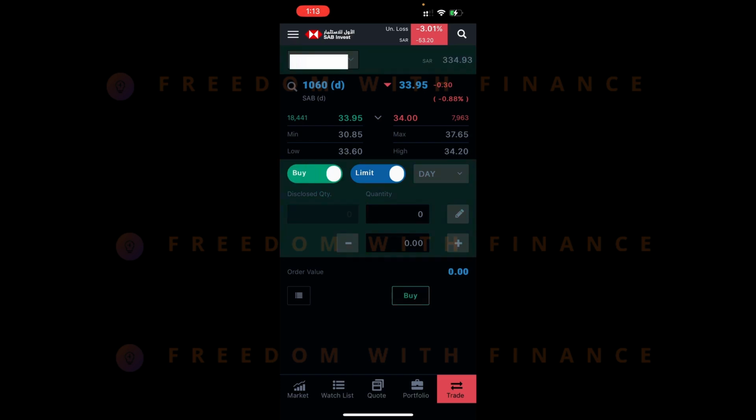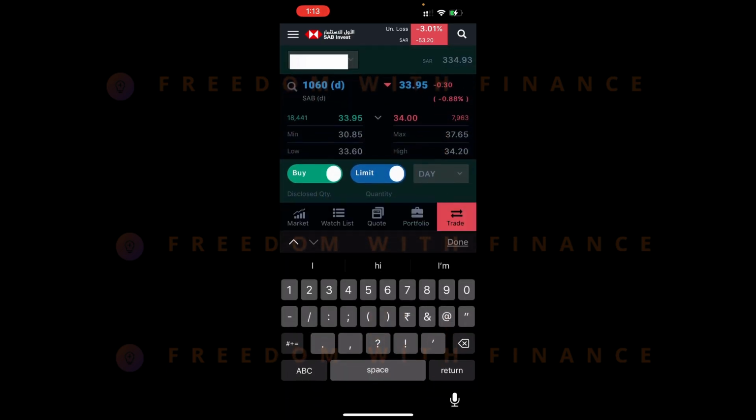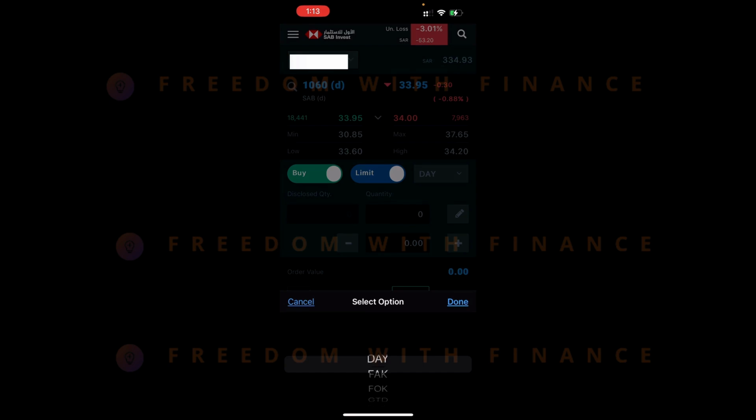You can buy and sell at the market price, or put a limit. If it's a limit, you'll have to specify the quantity as well as the value, and then till what time you want this to be valid: for a day, for end of week, for end of month, etc.